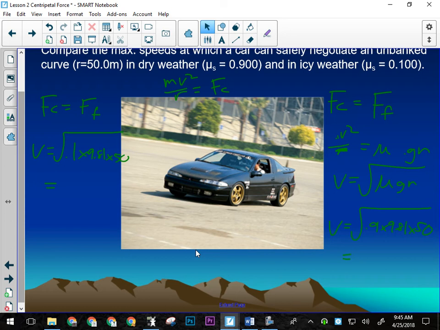Making some sense? So the big thing to remember here, guys, is our challenge in this unit is similar to what it was in the last unit. Identify the forces involved. This time there won't be as many, and they won't be as vector related. What is keeping the object in the circle? Once you identify that, that is your centripetal force. Fc will equal that force, right? And then you'll just set the formulas equal to each other. Okay, questions there?